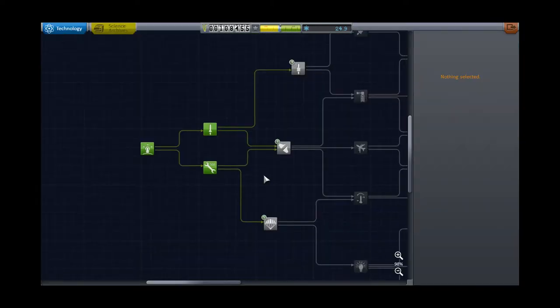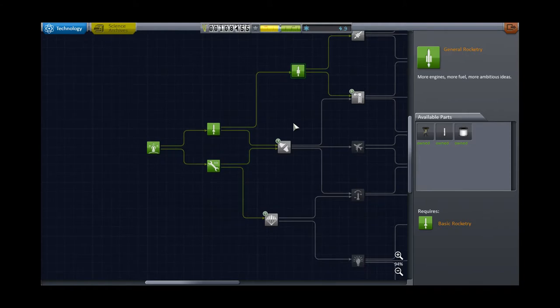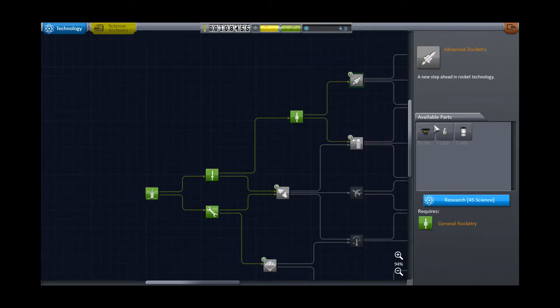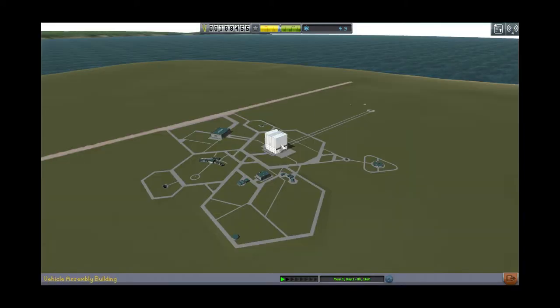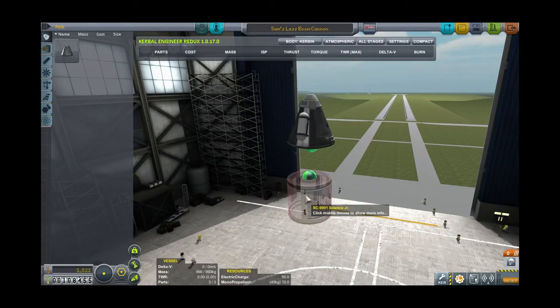So let's see, we've got 24. We can get this one here. And we won't be able to get any of these things. Yeah, we'll have to wait for the next one. I think that might be enough to get to orbit, though. We'll see. Okay, so this stuff is not needed. This isn't needed.